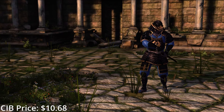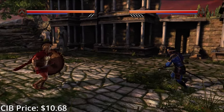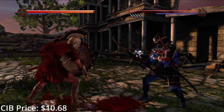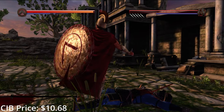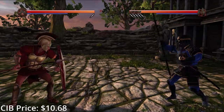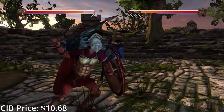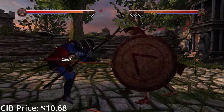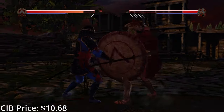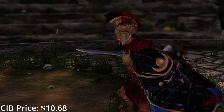Deadliest Warrior Ancient Combat is an awesome release — it includes two fighting games with legendary figures and factions from the show. This physical release has all of the DLC, giving you five new characters, plus three unreleased episodes of the show, 30 new weapons, and a couple new modes — making this an overall killer package. The games take inspiration from the PS1 fighting game Bushido Blade, where one or two strikes was enough to do you in, making the game much more about proper defense, feints, and measured aggression. These games aren't quite that hardcore, but your life total is still comparatively low and you need to fight tactically to win. I love these games.